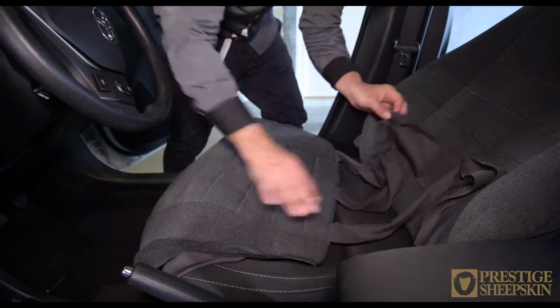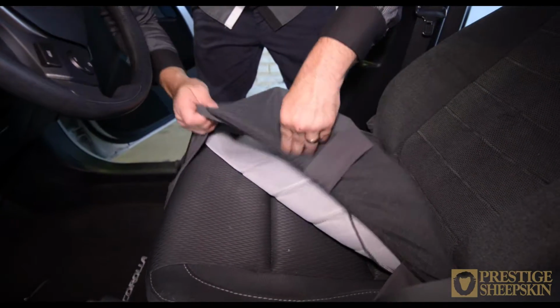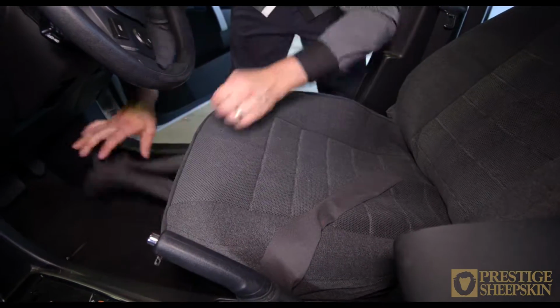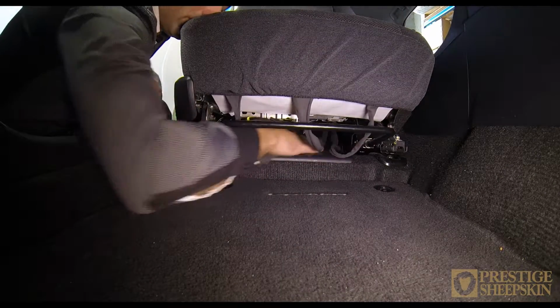Place the base seat cover on the base of the seat, lining it up with the front line, and again push the tapes into the center of the seat, the gap between the bottom and back of the seat, and pull tight. Also pull the front tapes behind the bar that rolls the seat forward and back so it doesn't get stuck in the mechanism.